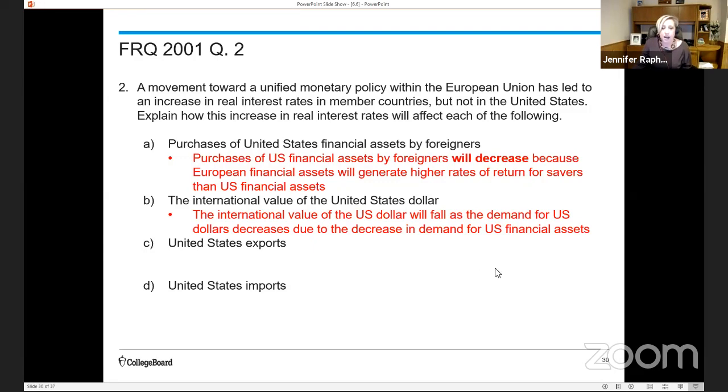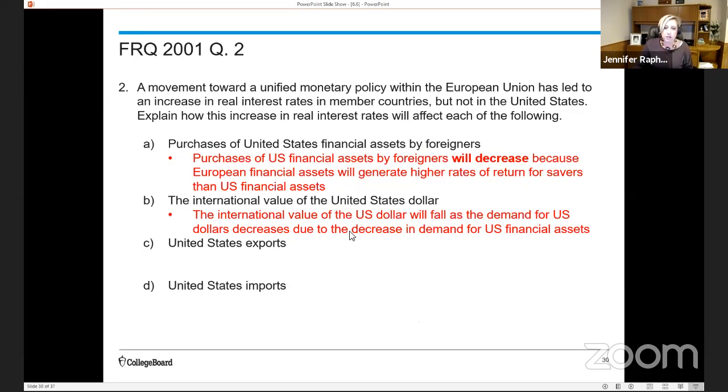I actually find it kind of hard. I always want to provide my reasoning first and then answer the question. But I know the convention when you're responding to an FRQ is to give the answer and then explain. Either way, though, when I'm at the reading, if I read the explanation first and then get to the answer, it still earns the point. So do whatever works best for you.